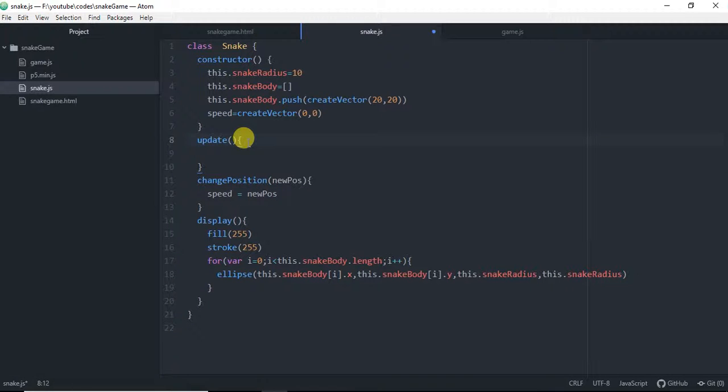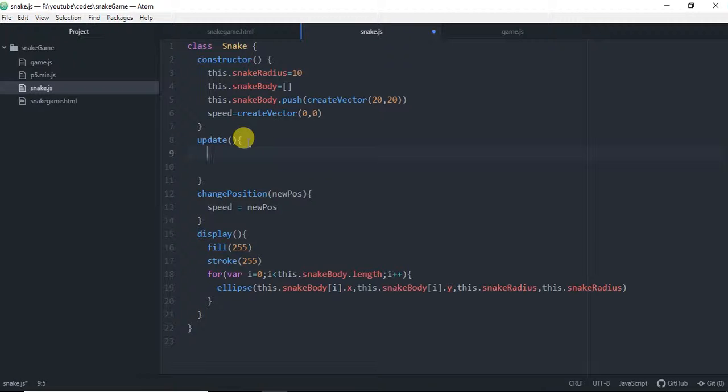Now let's see, I should update that. For now I will make this, that is snake body, this will be 0 dot add. So this is the add position. Yeah, let's add the speed.